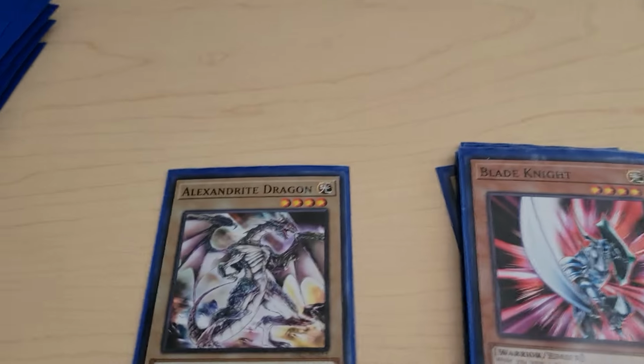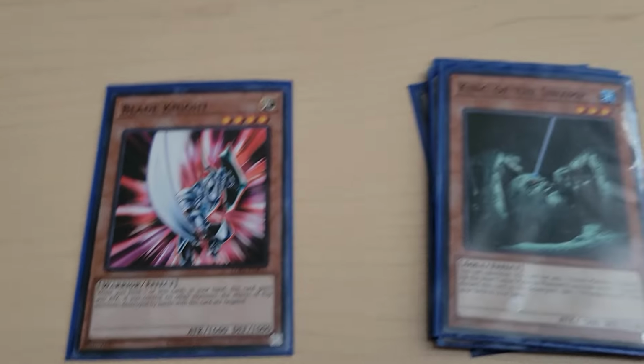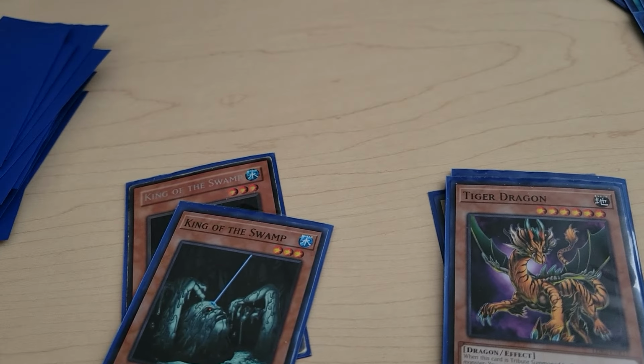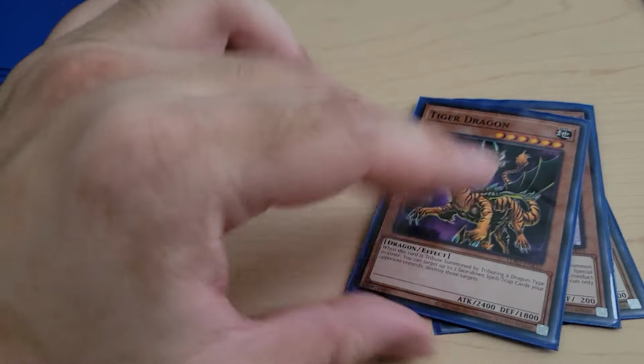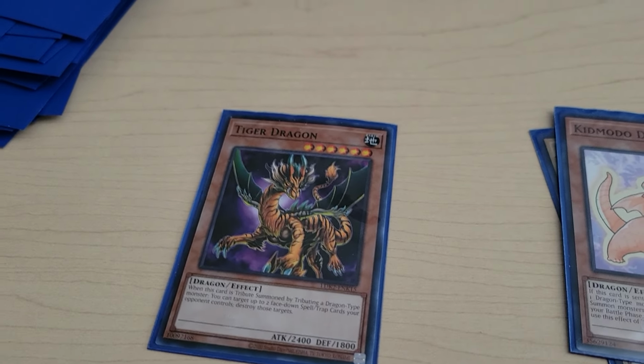Exile Dragon is just another beat stick. Blade Knight, less cards in hand gets increased. You guys know. Two copies of King of the Swamp. So in case I don't have Blue Eyes in my hand for fusion, I can at least use these for substitute and also search out for Polymerization. Tiger Dragon to clear my back row.